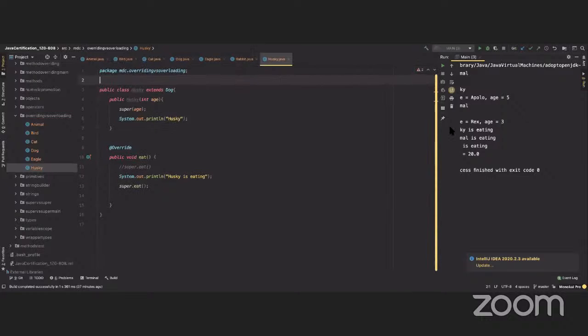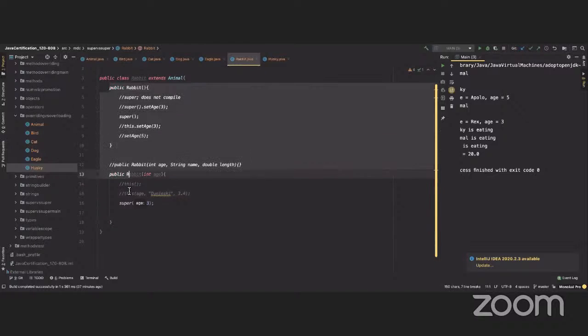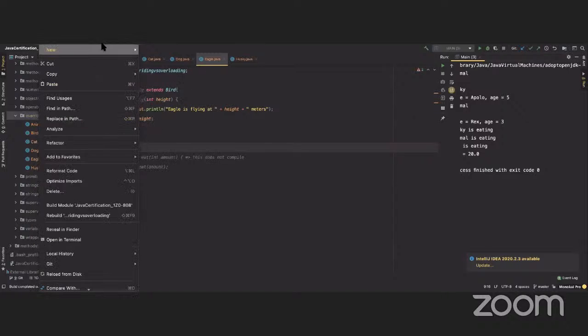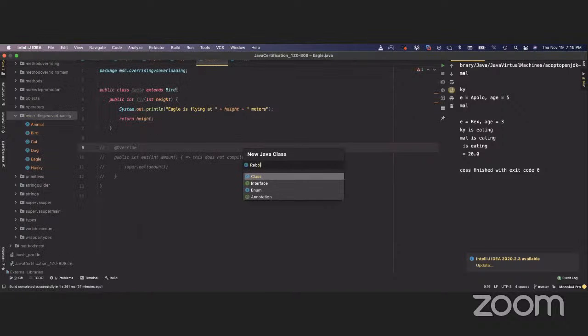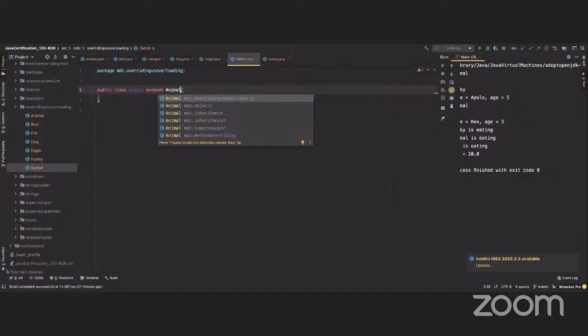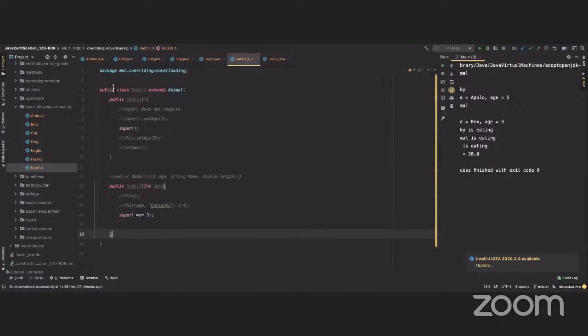And then rabbit is going to be similar to the other one, right? So I'm going to copy this guy, and I'm going to say rabbit. And then rabbit extends animal. I'm going to copy this guy here. Perfect. And then I'm going to create another one, and the other one is going to be reptile. Okay. Reptile.